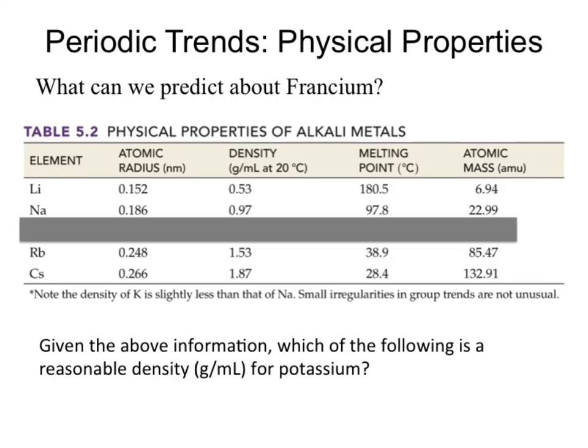Okay, so what can we do with this from Mendeleev's abilities? What can we predict about francium? As you might guess, francium is in that giant gray bar. But if you didn't know, we could take a look at the periodic table. Francium has the symbol Fr. And if we're now going to try and take a look at this, we can compare what's happening.